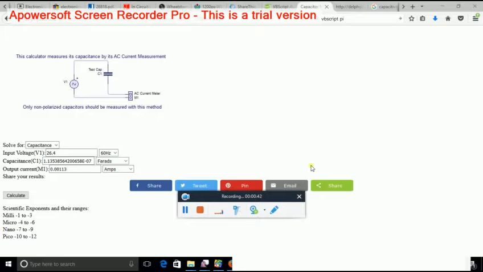You can't use DC, because like I said, capacitors block DC. If it's charging, it can still flow for a short period of time, because it'll charge. But when you get down really low, in the picofarad or nanofarad range, it's almost like it didn't charge at all, because the time is so short.